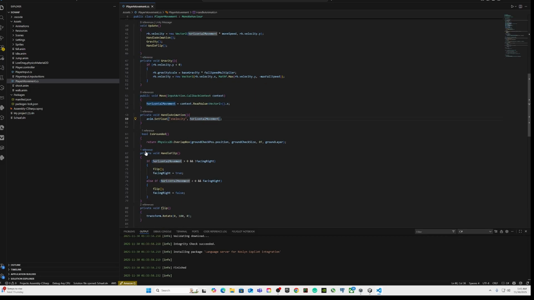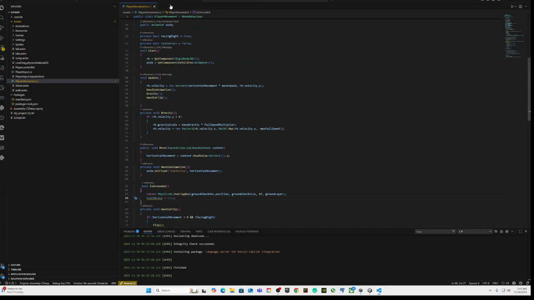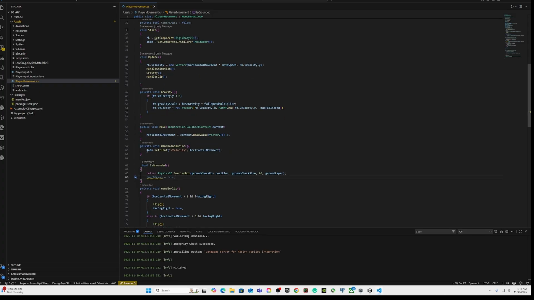There's several ways I could probably do this. We have one that detects if we're grounded, if we're touching. So if that's already detecting it, we could probably just say that touch grass equals true if you're grounded. Let's just see what happens with that. We'd probably also have to do this anim.setFloat thing, but we'd put it maybe down here.